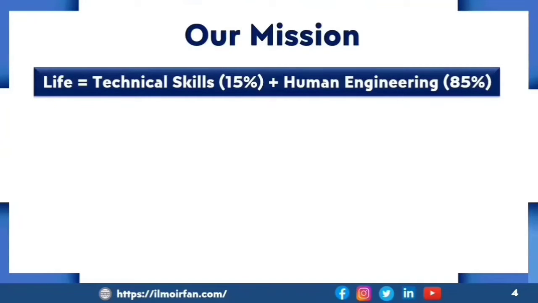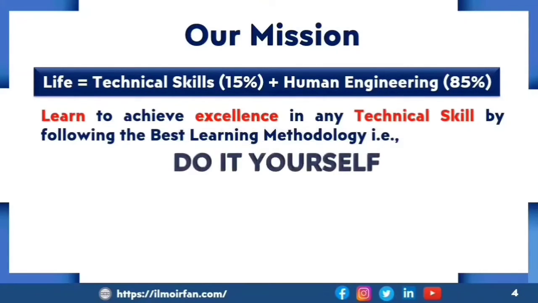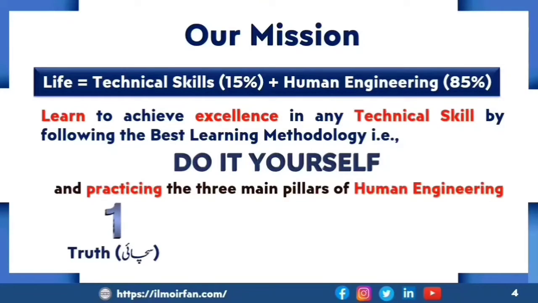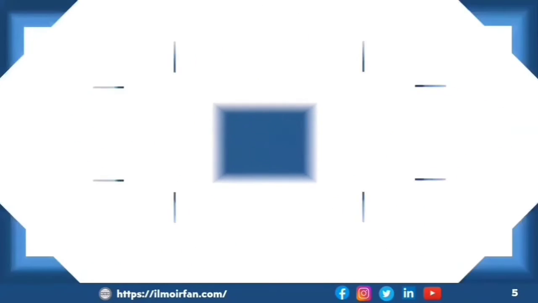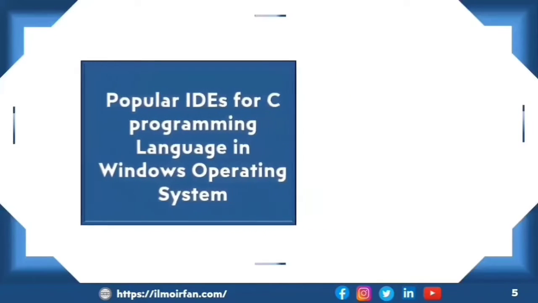The mission of our institute is as follows. According to our research, life is equal to 15% technical skills plus 85% human engineering. Therefore, at Irfan Institute, our aim is to achieve excellence in any technical skill by following the best learning methodology, that is, do it yourself, and practicing the three main pillars of human engineering, that are truth, honesty, and justice.